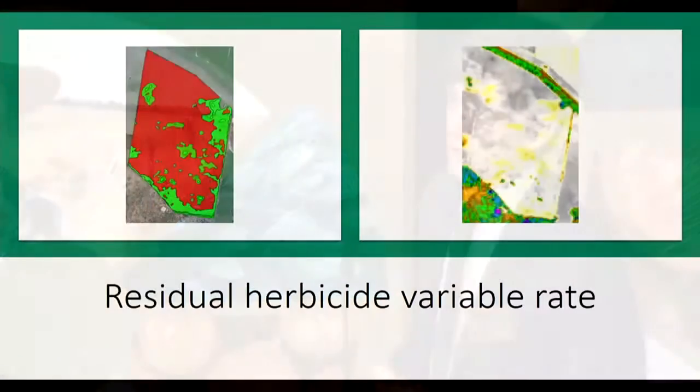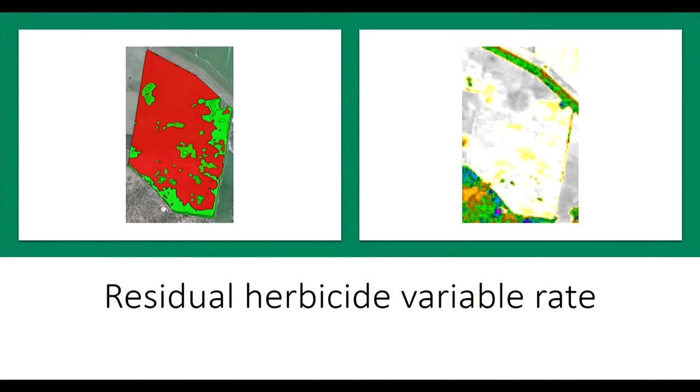This is an interesting one that I like. It's another one that's to reduce the herbicide application. The image on the right here is a biomass map of a fallow. So there's meant to be nothing. It's a chemical fallow, meant to be nothing in that paddock except for stubble. But the glyphosate-resistant barnyard grass got away in it. And then the following summer, they wanted to try and control it as well as possible.